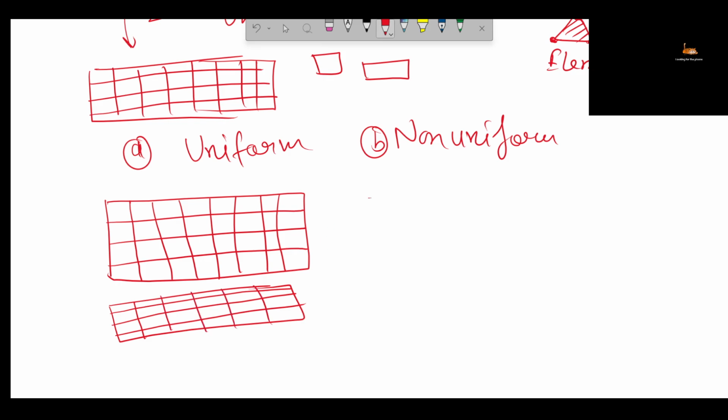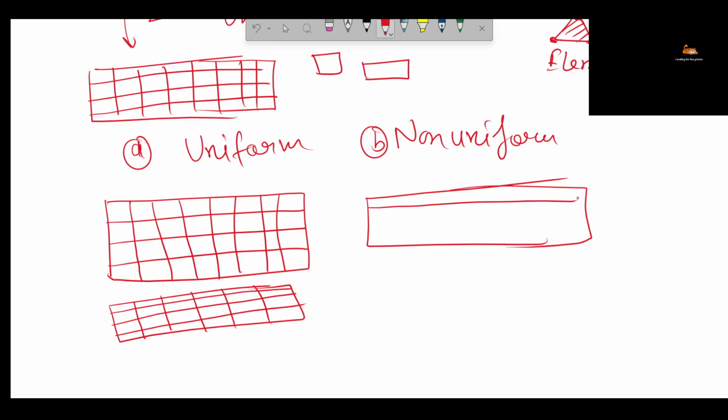But what is non-uniform? Non-uniform is like this. Suppose you have something like this, something like this. Can you distinguish it? This is what we call non-uniform.